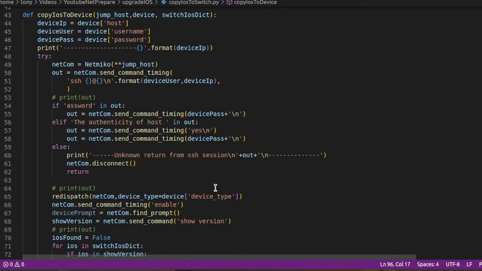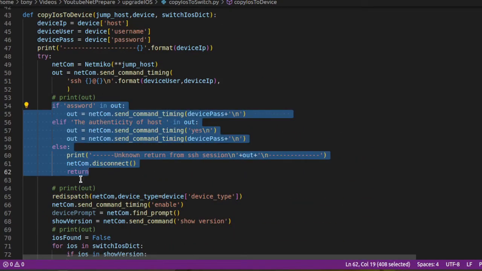So what we have to do here is predict the output for this.